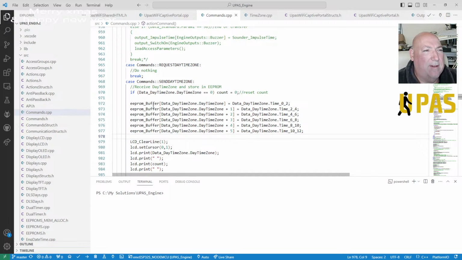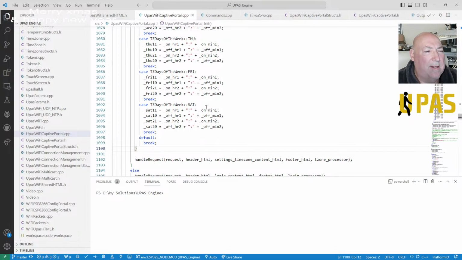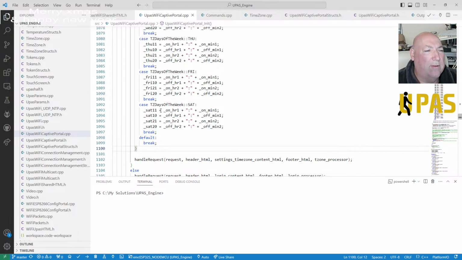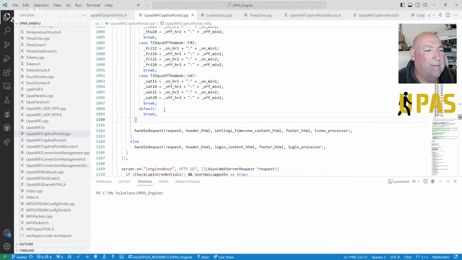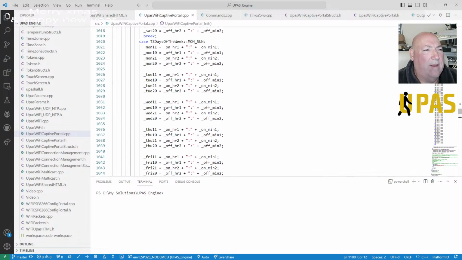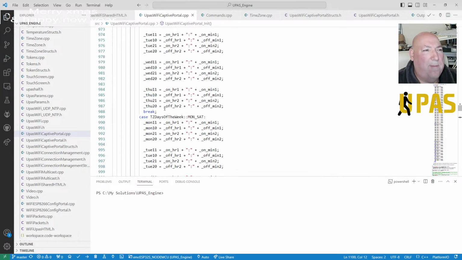So we've got to get over to the web API, which is over here, and this is the data that's been put into the variables. Now we need a function that will serve up the web.